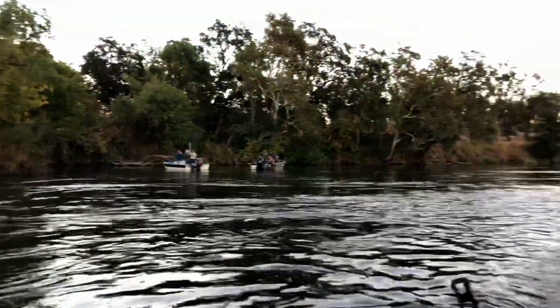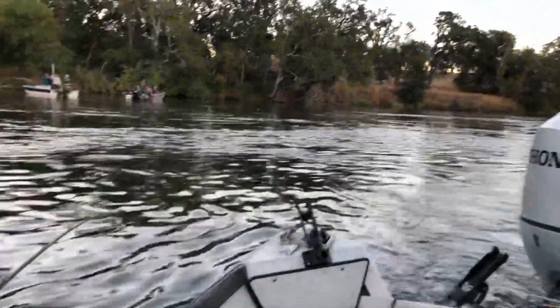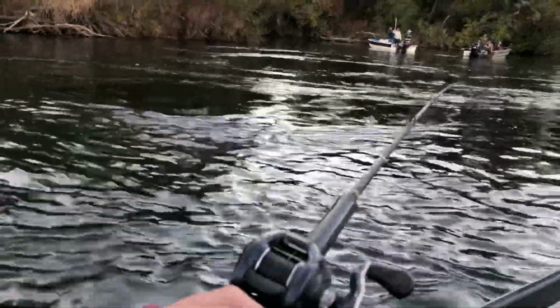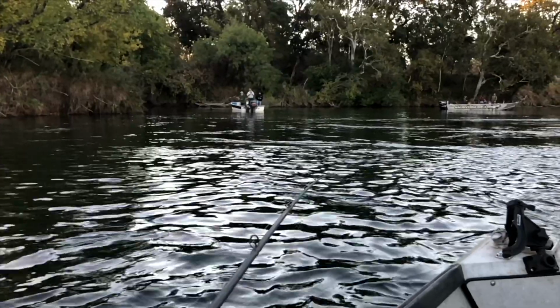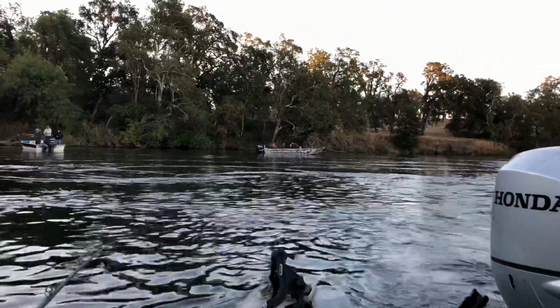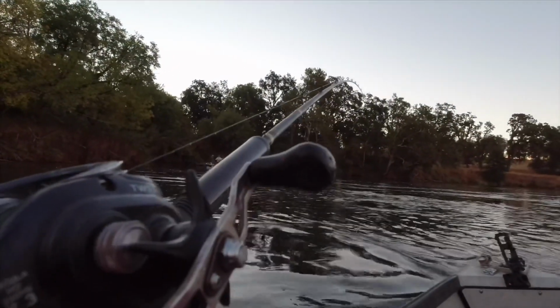All right, we're at the Sacramento River fishing with some salmon. Yeah, looks over there.